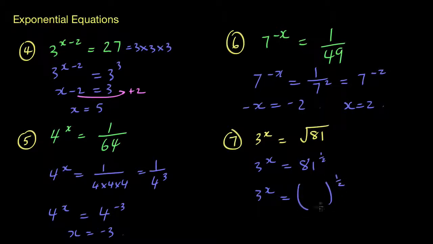But 81, 3 times 3 is 9, times 3, we'll write that over here, we've got 3 times 3 is 9, times that by 3 is 27, and times that by 3 is going to give you your 81, so there's our 81, equals 81. So over here I've got 3, and how many powers was it? It's 3 to the power of 4. So 3 to the power of 4, and you've got that half on the outside now. That index law meant you multiply that 4 by a half. So you get 3 to the power of x is equal to, 4 times a half is 2, so 3 to the power of 2. So therefore, x equals 2.